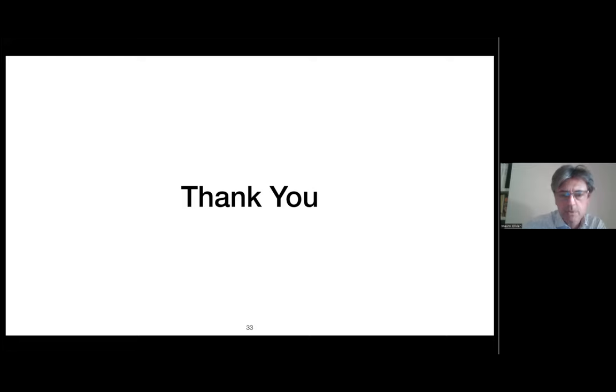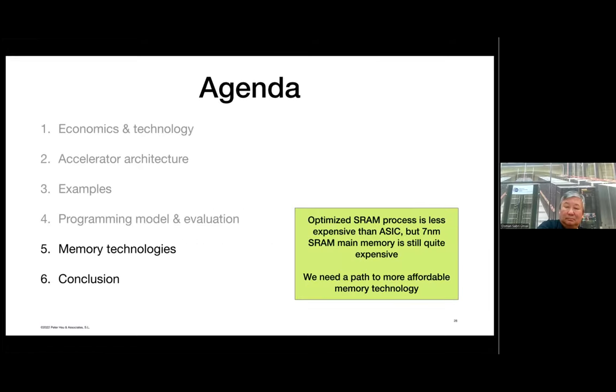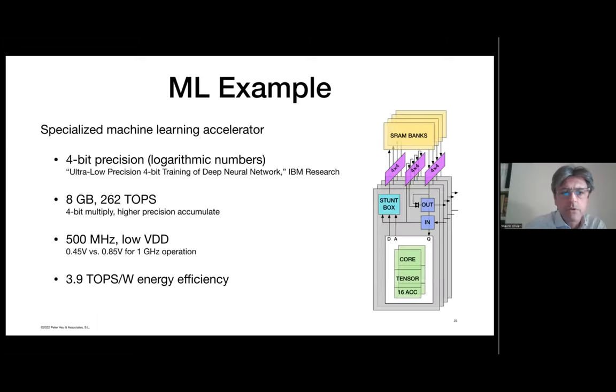I have a question that is more of a detail, let's say. In your machine learning example, you mentioned the voltage reduction, voltage tuning. And the question is simply if you are assuming the same voltage reduction on the logic and on SRAM, or if they are somehow separated? Yeah, I didn't go into that part of the detail, but it's very difficult to reduce the voltage on SRAM because SRAM is analog. So in this particular design in the paper, we essentially keep the SRAM voltage and therefore the power consumption the same.